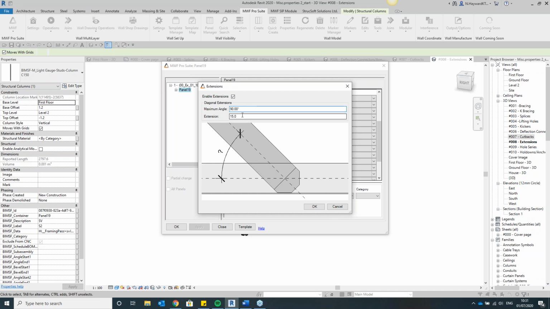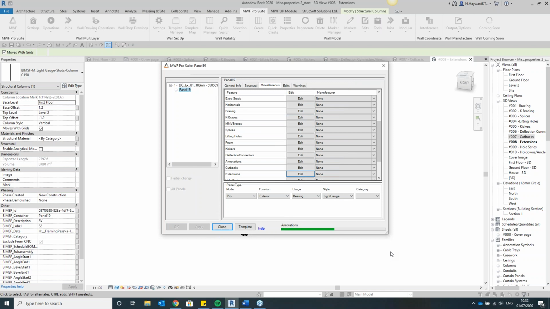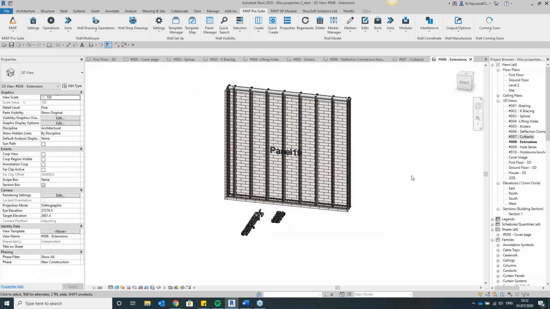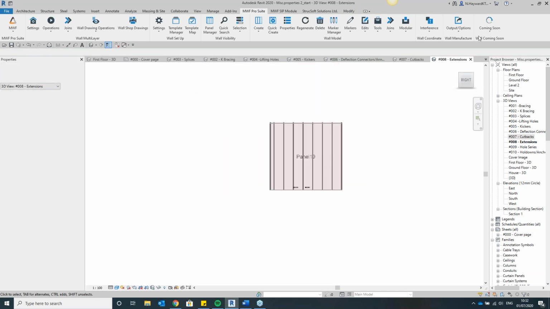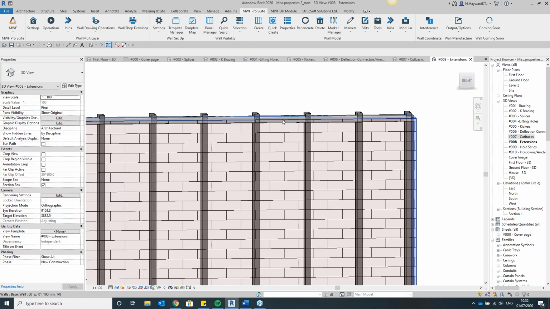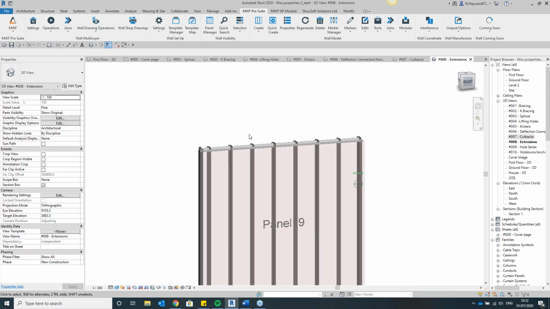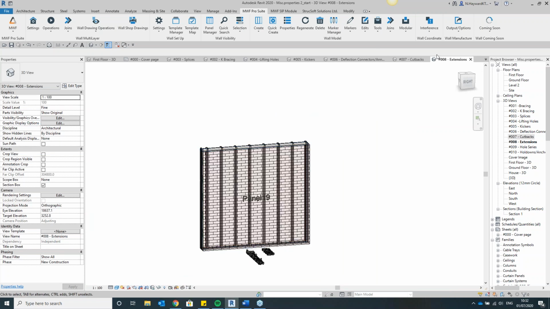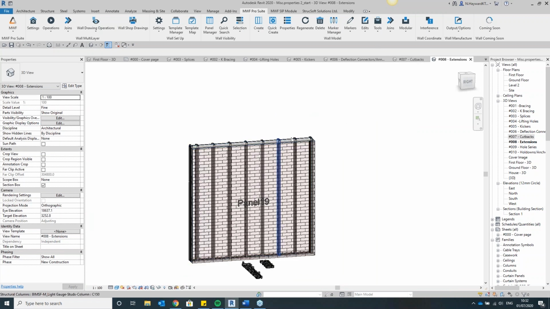So we don't have any diagonals, so all of our vertical studs are 90 degrees, and we're going to do quite a big extension so you can see what change is being made. So we've got an extension of 50 there. And as you can see, at the top of the panel, we've got an extension of our studs coming out the top track. And that can be adjusted quite easily. And again, you can do this for any sort of diagonal bracing within your panel.